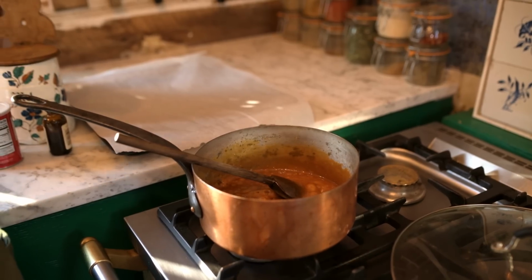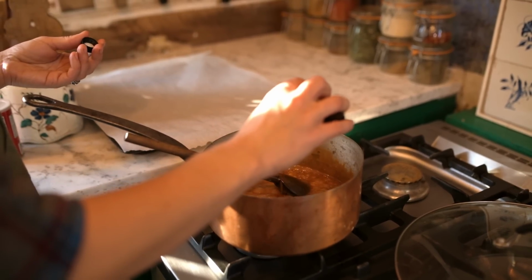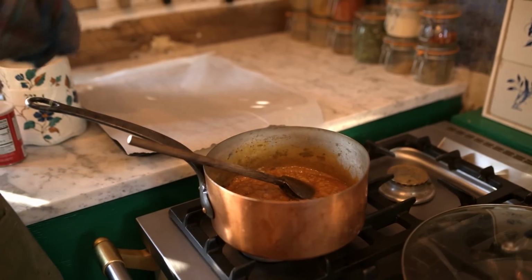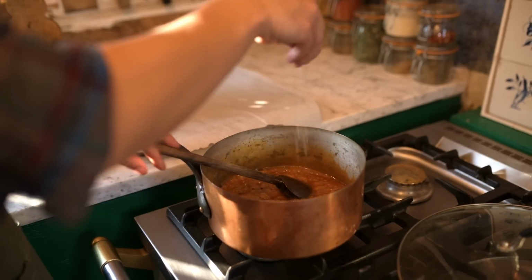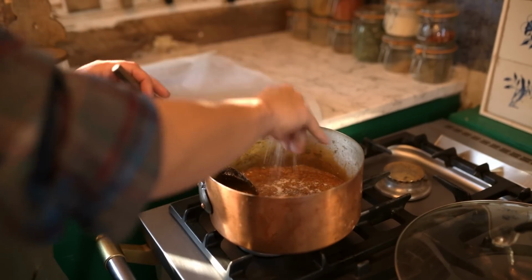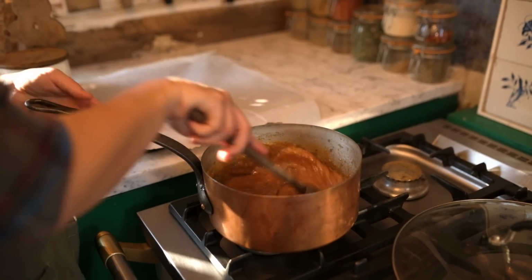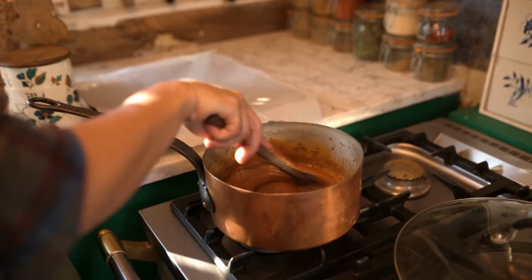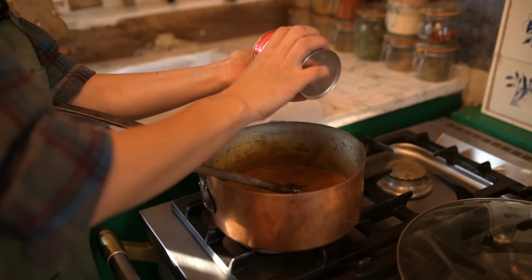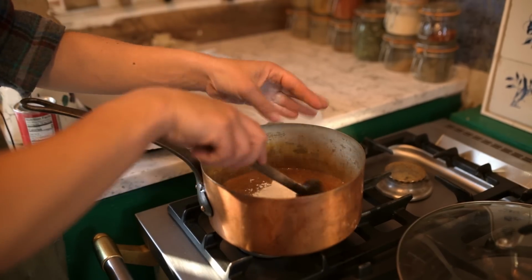All right, it's been 5 minutes now, so I'm gonna go ahead and turn my heat off. The first thing to go in is gonna be about a teaspoon of vanilla extract, and it'll bubble up, don't worry. I'm gonna add about the same of salt, maybe just a little bit more. Give that a stir. Oh, that's smelling like dessert now. And then a teaspoon of baking powder. We're gonna just, oops, kind of rough measure it here. In she goes.